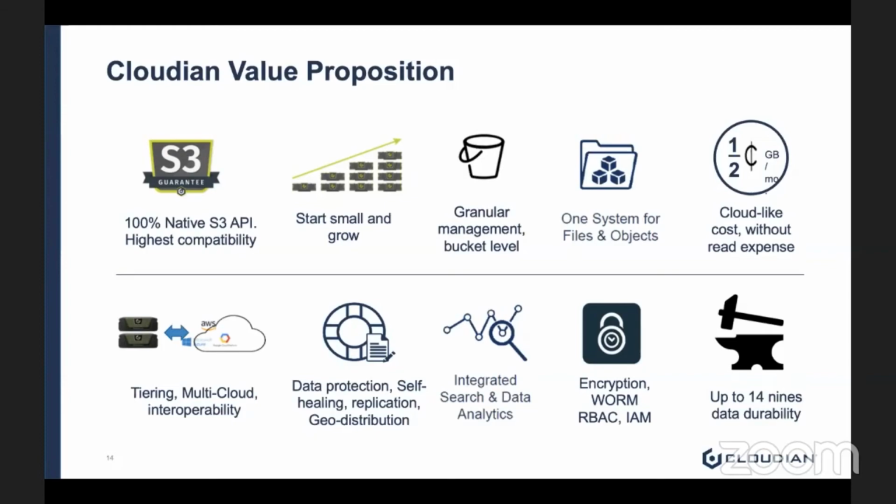What's very important, you have a very granular management level. You can set policies on bucket level. In other words, you can do a warm bucket for one customer. You can do another bucket where you just put the data in one data center to make it affordable. But for another bucket, you use 3 data centers and the warm file. I didn't touch on it because of short time, but we also have a possibility for file and other objects that don't speak S3: a product that is like a bridge converting it.